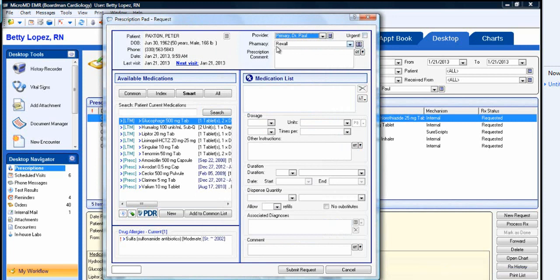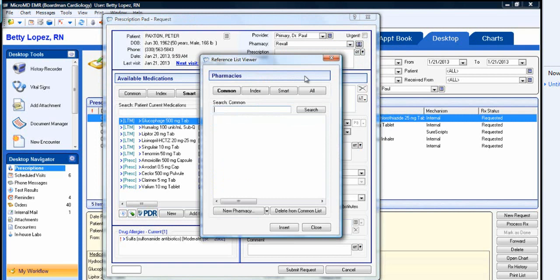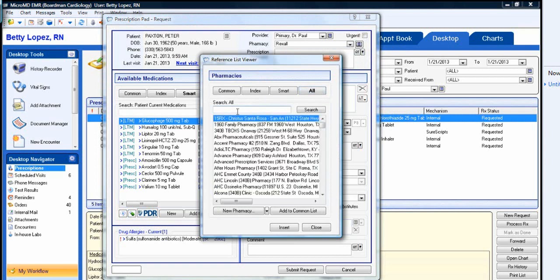Next, they're going to choose the patient's pharmacy. If a patient has already had a prescription prescribed out of the EMR prior, the pharmacy that was used prior would also load in this drop-down. Also, if pharmacies have been added in the patient's demographics in their chart, those will also display in the drop-down. If no pharmacy displays, you would go to the search reference book and look up the pharmacy either by putting in the zip code or the pharmacy's phone number and inserting that pharmacy.